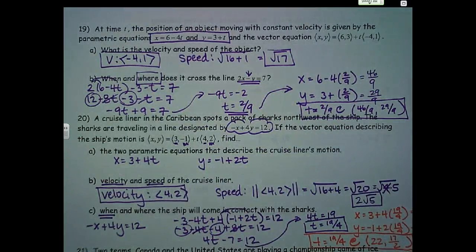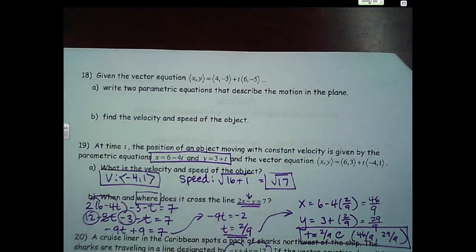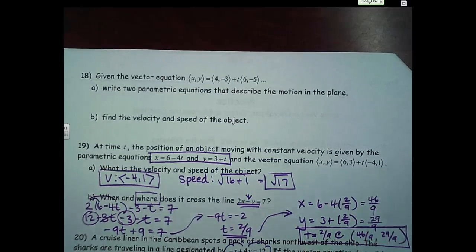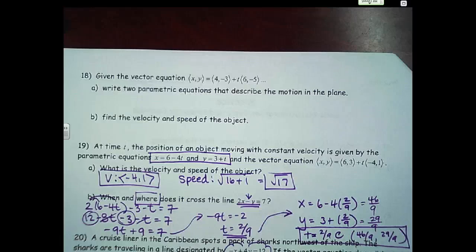Okay, we're going to do one last problem together like this, and then we're finished with these. We're not going to do any more of these word problems. But your quiz tomorrow is mainly the word problems. So look at problem 18. If you finish 18 early, go to the front. 18 is the last word problem we're going to do together.